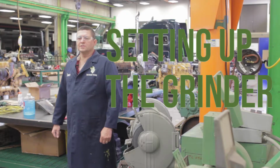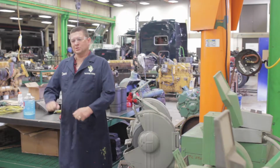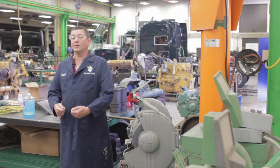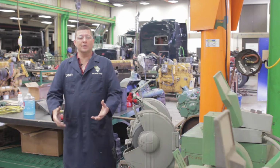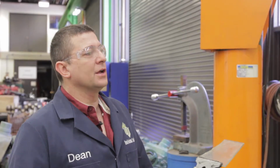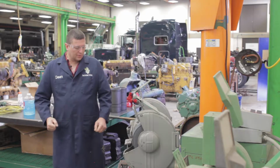So what I want to do today is demonstrate one of the procedures to sharpen a drill bit by hand. Now I know today that there are a lot of different tools and machines to sharpen drill bits, but when you're in a service truck a long way from the shop and you need to sharpen a drill bit because the one you have broke off and it's the only one you have, you end up being creative, using a grinder on your service truck to get that grinding finish or that cutting finish back. And so I'm going to demonstrate that today, how to accomplish that sharp edge.